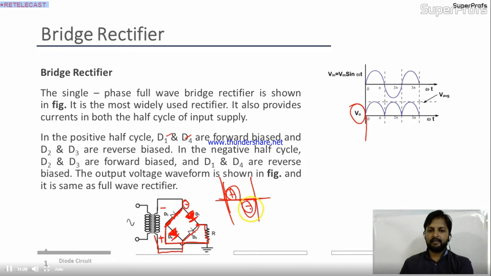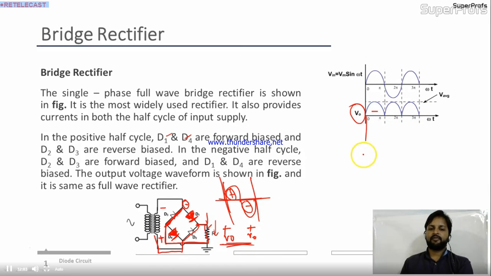In the negative half cycle, we can check the polarity, whether we are getting the same. In the positive half, we were getting voltage like this. In the negative half also we were getting voltage like this. Why? Because current will flow from positive to negative, right? So current will start from this side, and here it will get the positive. It will go through D2 to this side and D4 and will come out. So the direction is the same. Current direction in both cases is this way, so V0 will be the same.